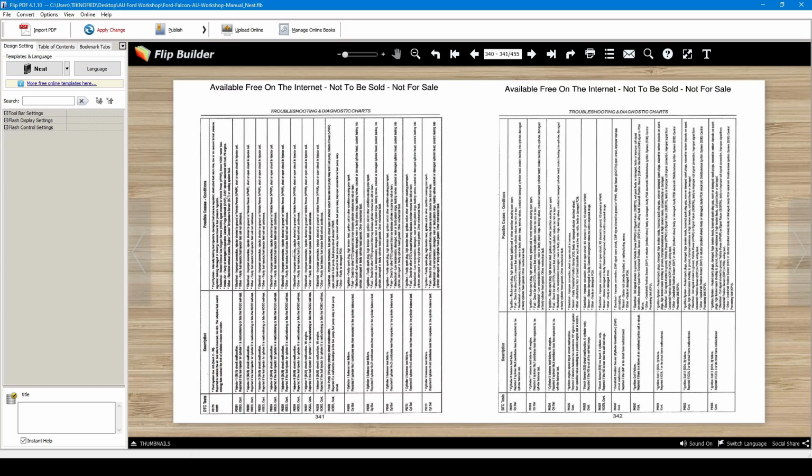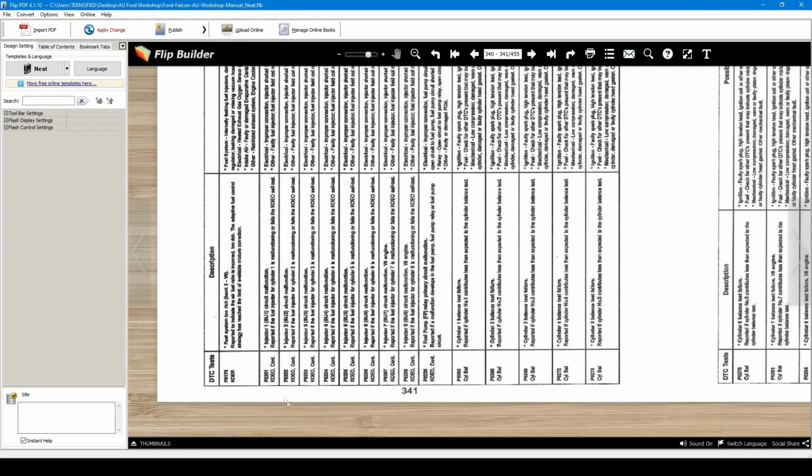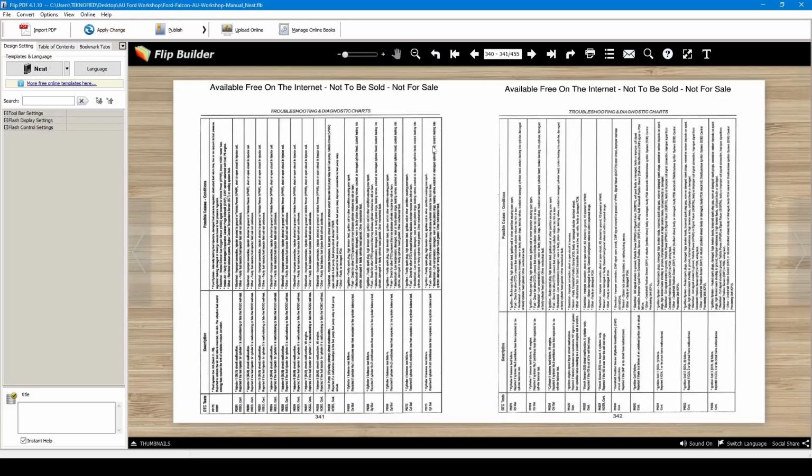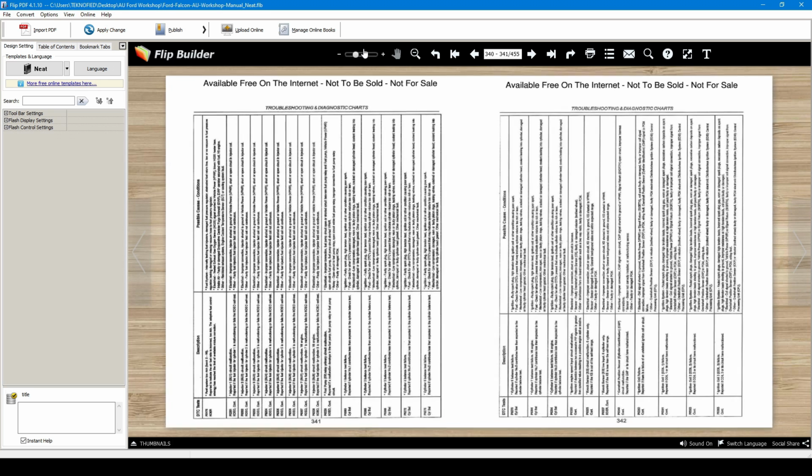But see how these pages here, these are all the error codes. I'll just zoom in on that. These are all the error codes that you might get on the scan tool. So you can find out what the error code is and know more about it instead of trying to Google it. If you are interested in that, I could turn these pages the right way around and make it page for page, having these error codes reading the correct way. So you could just open the book, zoom in, off you go.